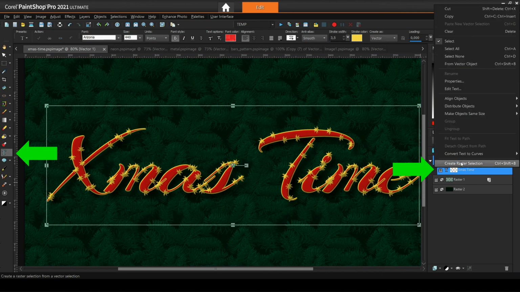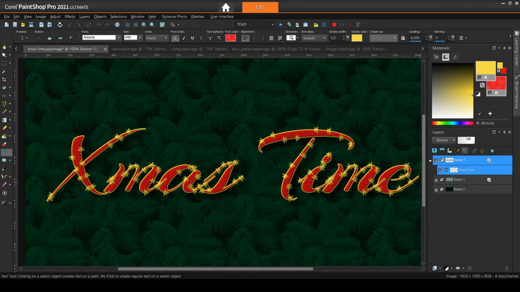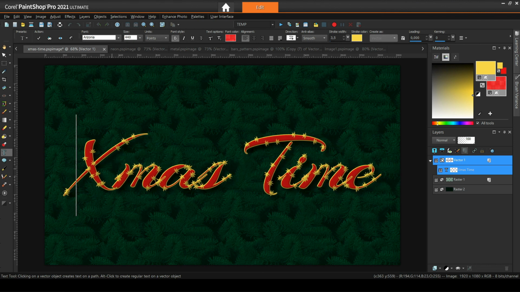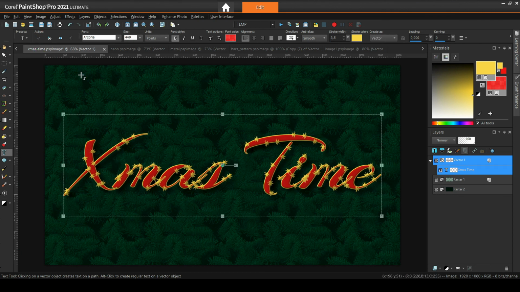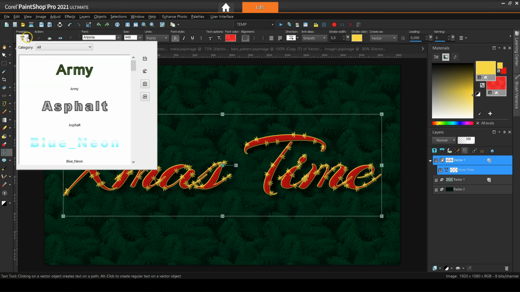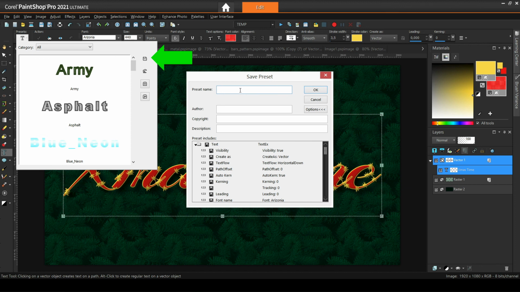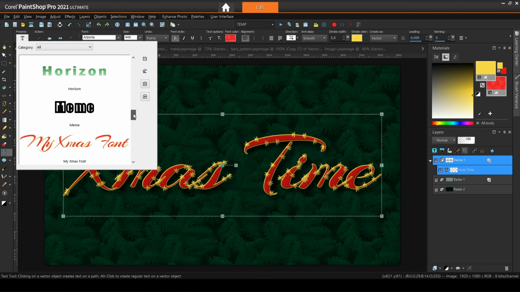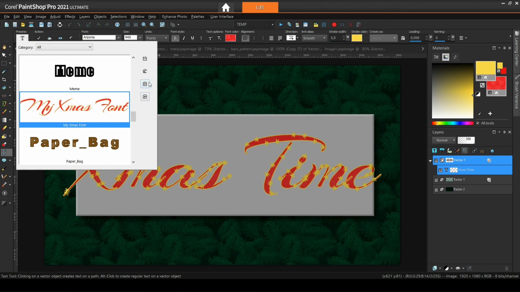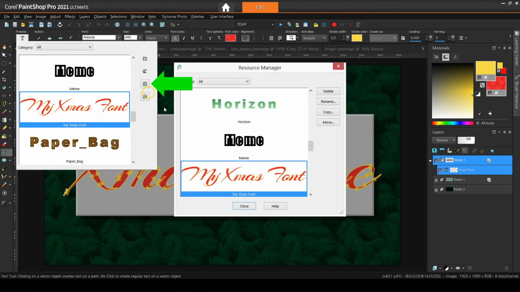Anyway, as a workaround or even as a precaution, enter the text edit mode, then use the zoom once or twice, type in a letter and delete it. Then hit the apply button. This should force an update of all text attributes. Okay, with that out of the way, open the text presets list over here, and then click on the small disk icon. Give it a name, let's call this one My Christmas Font, and click the OK button. The new preset should now appear in the list, like so. By the way, we can manage our text presets in the Resource Manager dialog by clicking on this small icon over here.